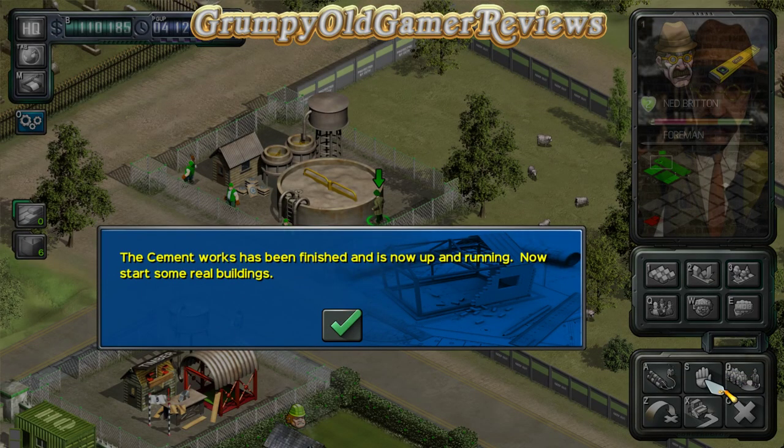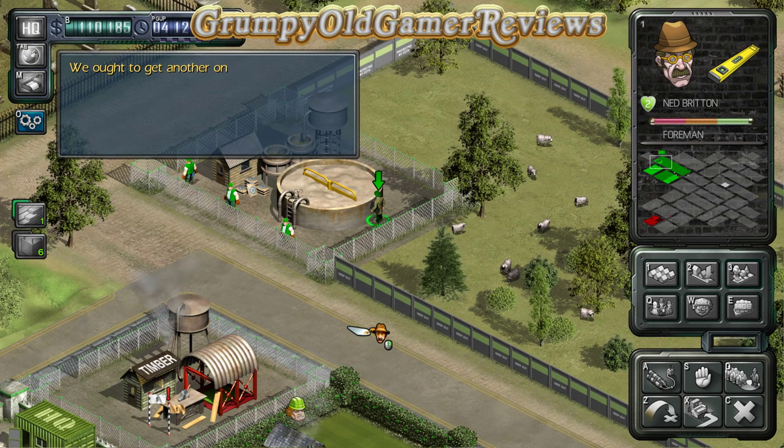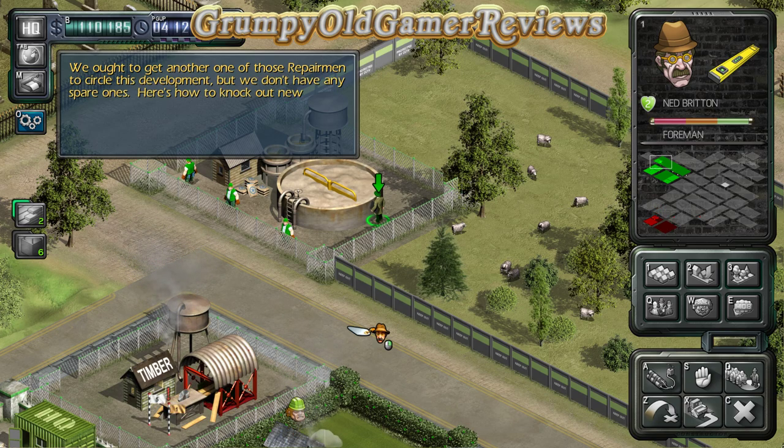Cementworks has been finished and is now up and running. Now start some real buildings. We ought to get another one of those repairmen to circle this development. But we don't have any spare ones. Here's how to knock out new ones in your HQ.